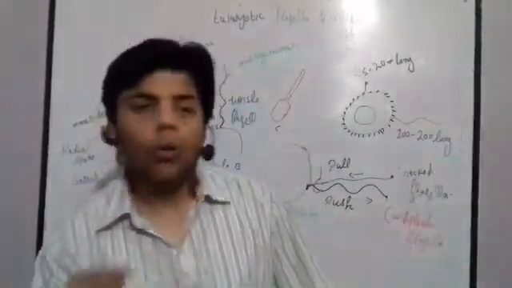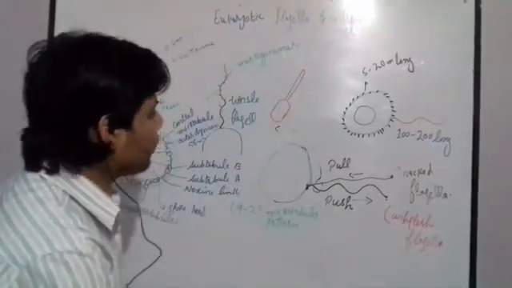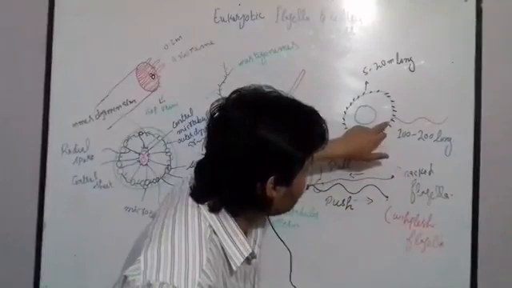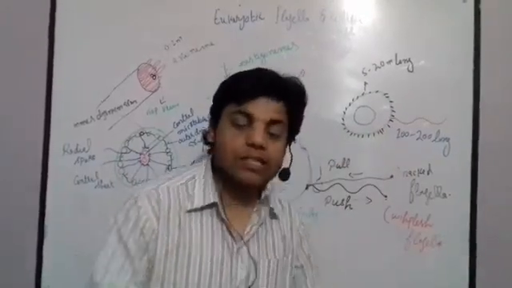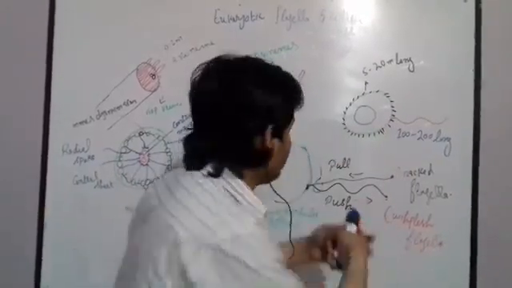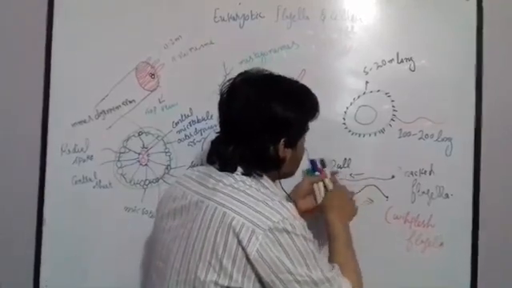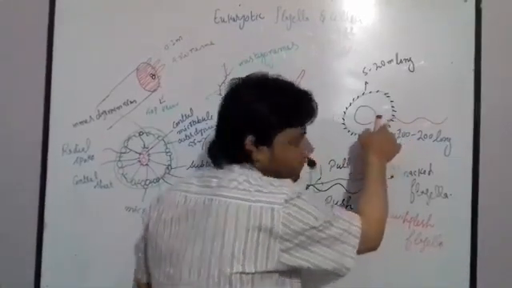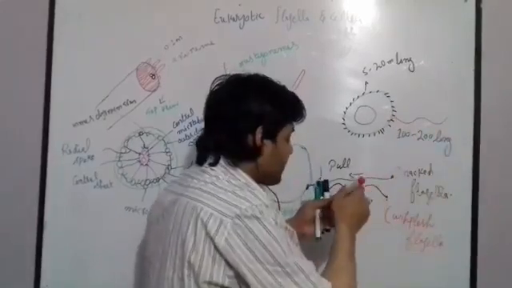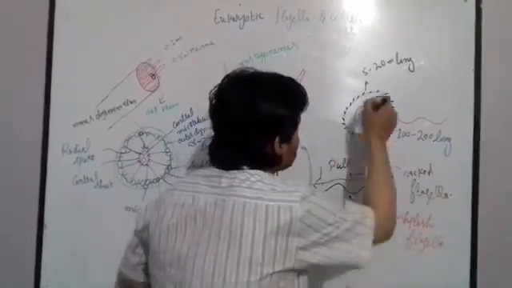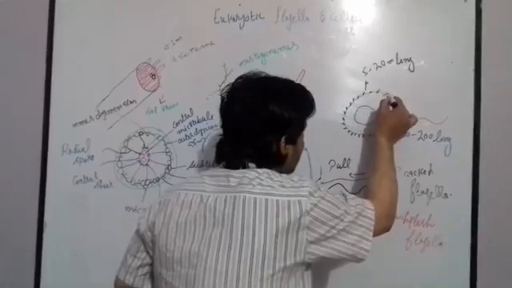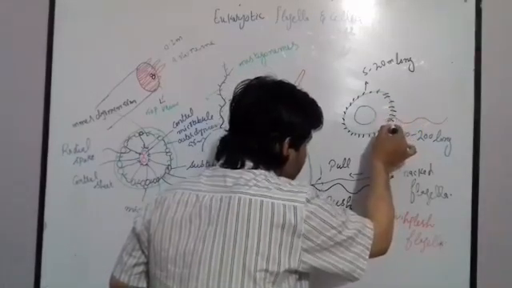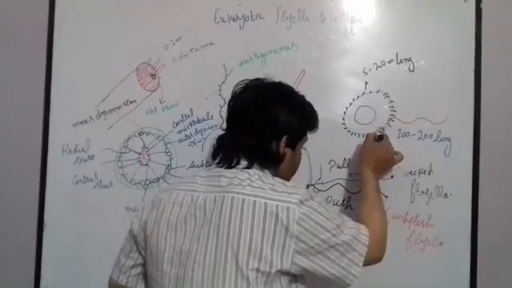Okay. So now one thing more that I must tell you about the cytoplasm and cilia. Keep one thing in your mind, that the base area of the flagella and cilia will be present in the cytoplasm area. Now as you are watching, this is the base area, so it is usually present in this cytoplasm area. Just like this cilia, its base area is also present in the cytoplasm area.